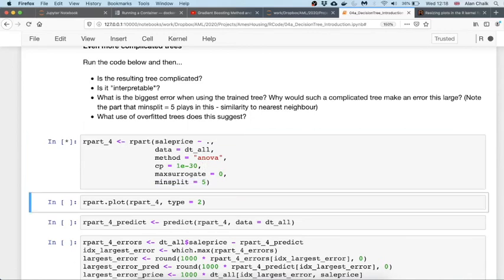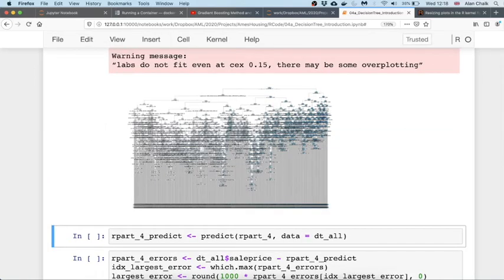Let's find out. Right, here's the tree. Can you see it? You shouldn't be able to see it. I can't see it on my screen. There are probably thousands of boxes on that tree. There's a horrendous amount of text, and the leaves at the bottom are just 2 solid rows of black lines. So that is a complicated tree. That is what happens when you grow a tree and you don't find any way to stop it becoming complicated.